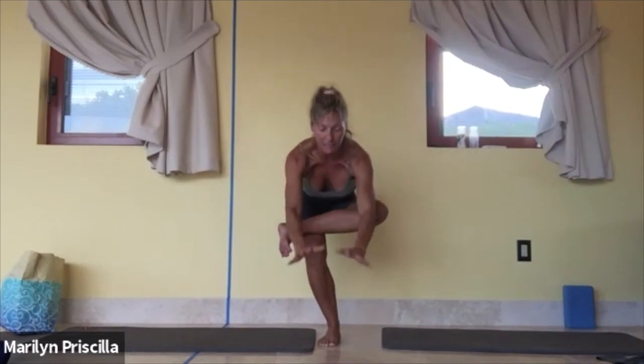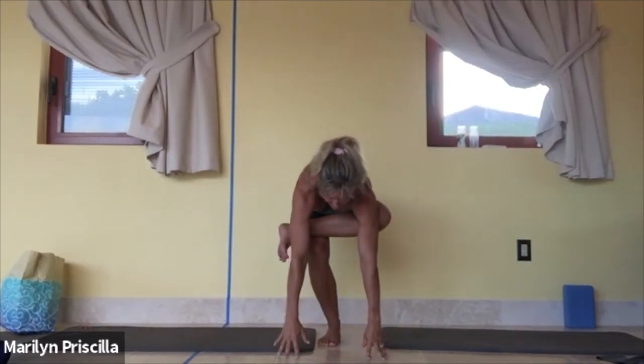That's not easy. So again, if you are falling out of this pose, grab a wall, grab a piece of furniture, and do your best. Hands can be at heart center. You can just stay right here. You don't need to go any further. And just calm the mind and calm the breath. If you'd like to try, perhaps, bending in a little bit deeper and taking those hands to the ground, you don't have to.